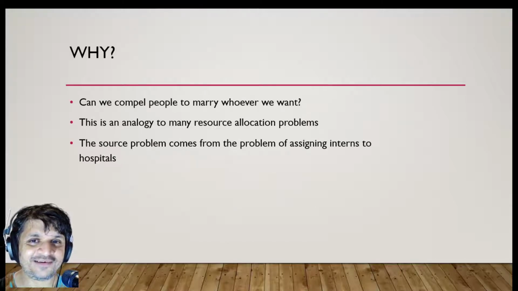Now, an important question here is why? What is happening here? Why are we even trying to solve this problem? Can we construct a better society by telling people who to marry? I mean, no, we can't. First of all, like we said, this is a quite artificial problem. There are lots of constraints in the real world that we are not modeling. So, we can't actually use this to have people marry whoever we think they should.